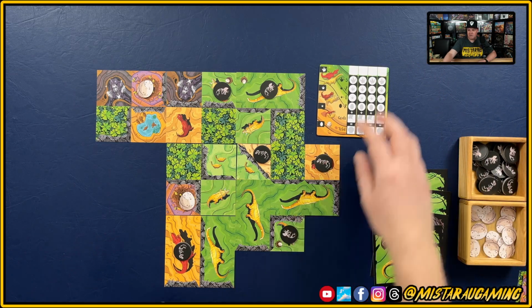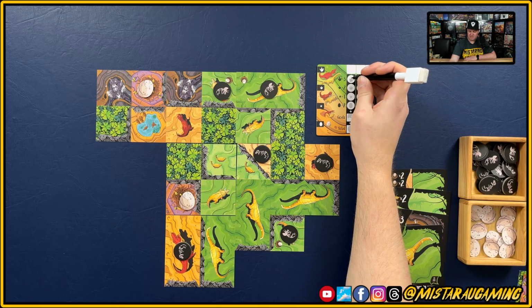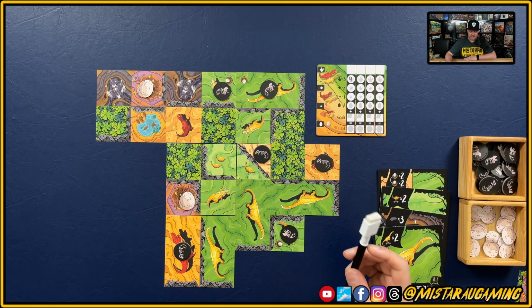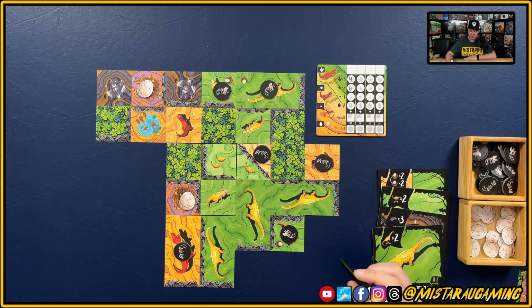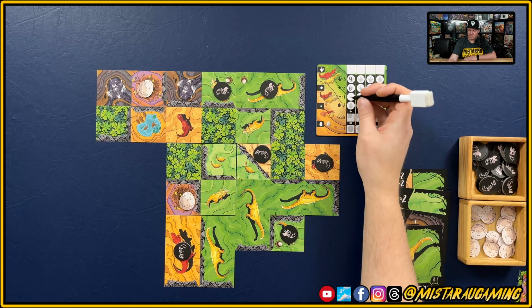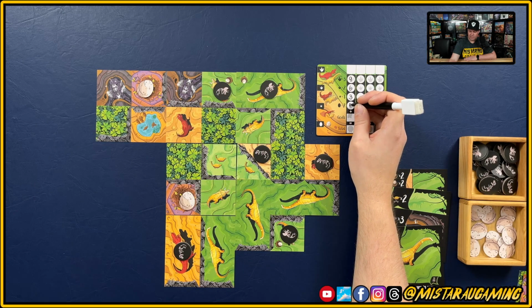I'll grab the dry erase marker here. Okay, let's see what we got. Large dinosaurs fed: 1, 2, 3. We got 3 of them times 3, so that's going to give me 9 victory points. Medium dinosaurs fed: I've got 1, 2, 3 of them that are fed, so 3 times 2 is another 6 victory points. Small dinosaurs fed: I have 1, 2, 3 of them that are fed for 1 point each, is 3 points. I have 2 egg icons, that is 2 eggs in nests, so 2 times 2 is 4 points.